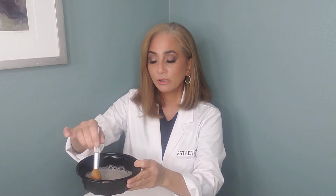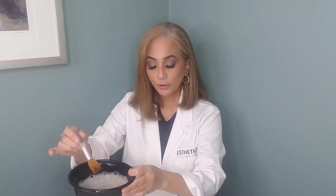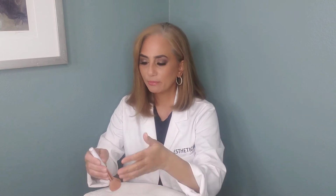All right, then I'm going to run this under some warm water, and I'm going to wring it out. One of the other things you can do is over your sink or your bathtub, you can take it and just move it back and forth in your hands like so. You can do it vigorously. That will help get a lot of the water out. And then you just let it air dry.